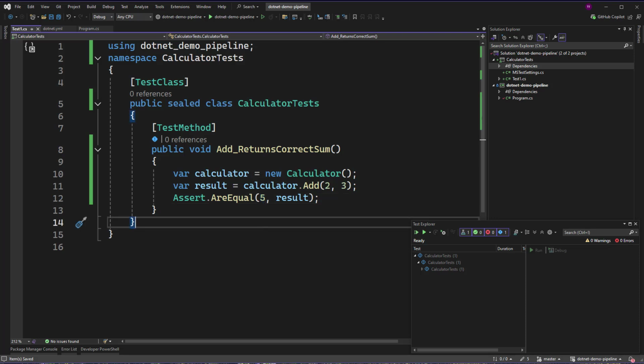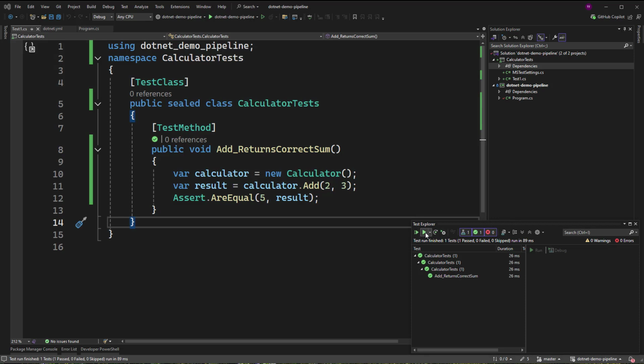And so when this is run, if passing these variables doesn't give us the result that we want, this is not going to pass. And so now we can come over to our Test Explorer, we can see the calculator test, the add returns correct sum, and we should be able to run this test just right here in Visual Studio to see, one, is it passing? So this is how, as a developer, I can write my own unit tests, I can test my code, and I can find out, does my method actually work the way that I expect?